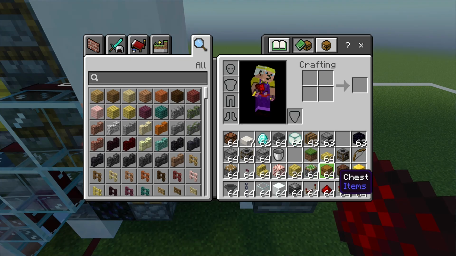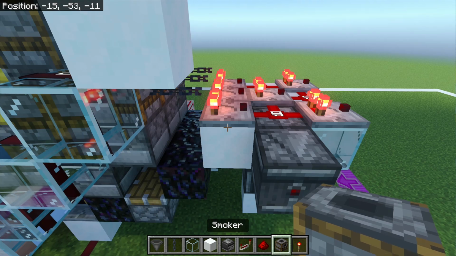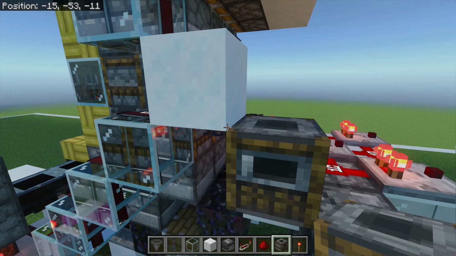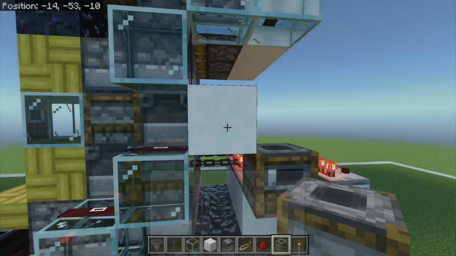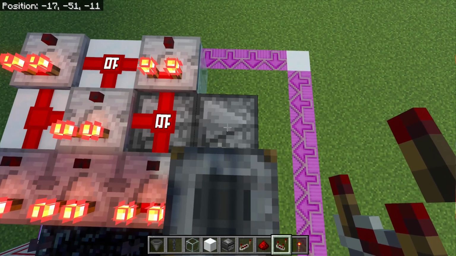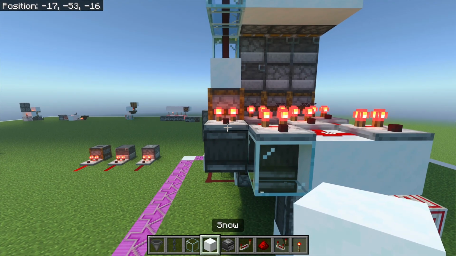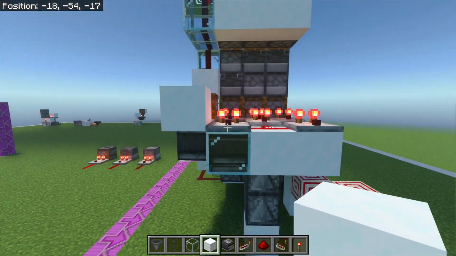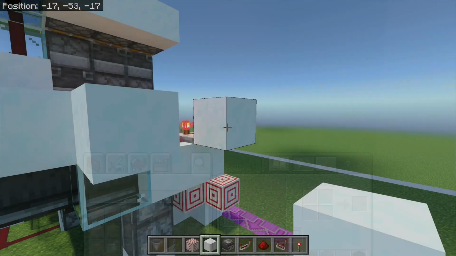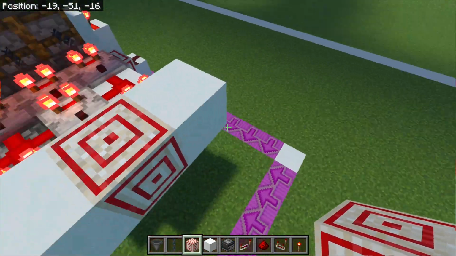Okay, next is comparator. Grab a smoker. And we're going to place it there. And you want to have 2 non-stackable items. So it's the same as your jackpot smoker, the payout there. Put a comparator on top of here. Top of this observer. And a solid block in front of that. Solid block in front of this comparator and this one. And we need a target block in the middle. Okay, so you see they will all get powered.